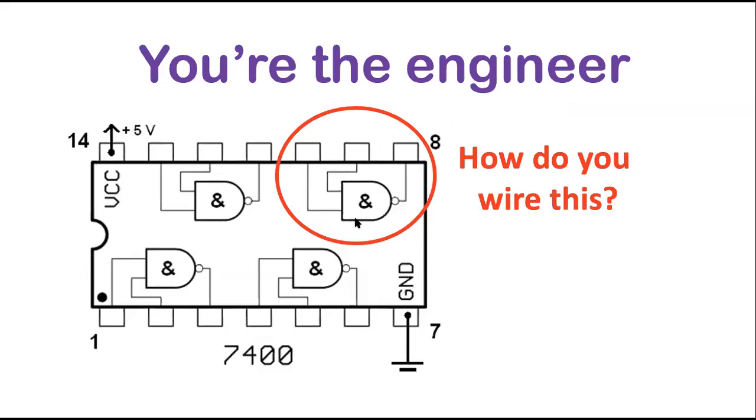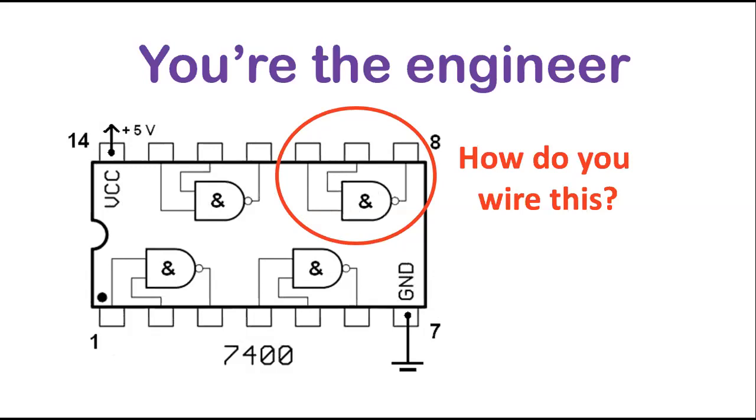So pause your videos now if you want to start drawing this thing out. How would you draw it with batteries and light bulbs? If you want a hint, I'll make the problem slightly easier on the next chart. Let me tell you too, if you're confused by this diagram, they just put 4 Sheffer stroke gates, 4 NAND gates, all on the same chip. And this is the voltage, and here's your electrical ground. So all of these terminals, you have the ability to understand what all of their jobs are.